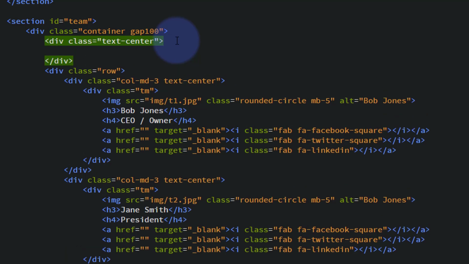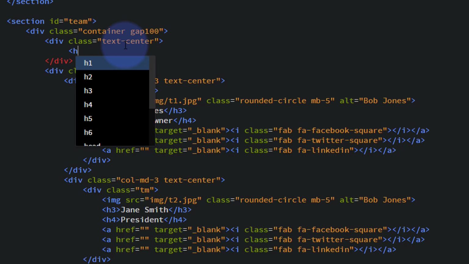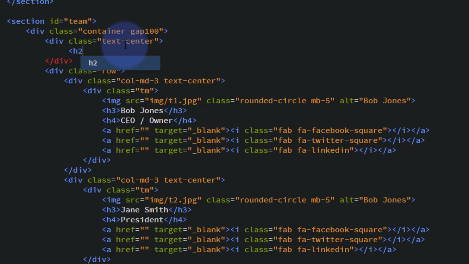We'll use our H2, which at the moment's got that blue color. I think we had a light version of it, didn't we? Yes, I think we did. So let's just put in a title of H2. It's going to be that blue color by default, but I think if I give it a class, we created a class for a light one. So let's see.